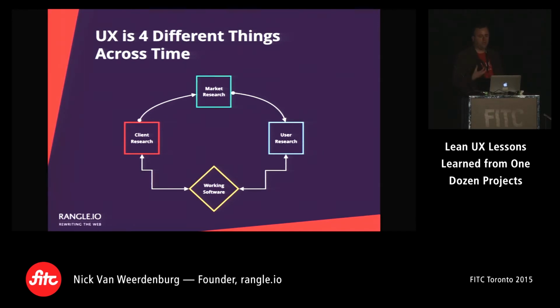When you start off in a project, you're trying to figure out, in the red box, who your client is and what they want to do, and they have to figure it out themselves. It's almost psychotherapy in some respects. You're doing user experience design, walking through personas, making sure that you have a shared understanding, walking through scenarios. There's often an explosion of requirements. People who come in having done 6 months of planning and think they know exactly what they want to do, you bring in some other viewpoints, ask just a few questions, and all of a sudden things start spiraling out of control. There's so much to figure out.